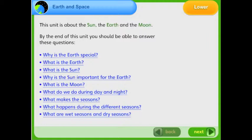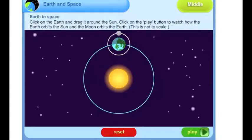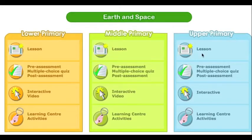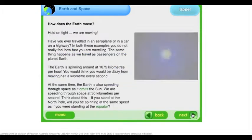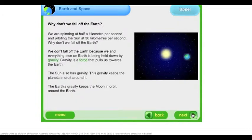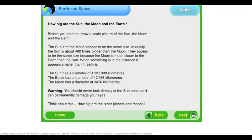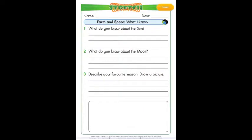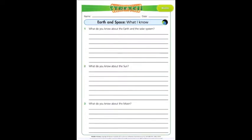They're taught in sequence, giving students understanding of not just the concept, but where it also fits into the broader picture. Students will see links between the units as they work through them, furthering their understanding and making their learning more meaningful. So the online lessons provide background knowledge for students. The student and teacher roles can be varied with this activity, as it may be completed on an interactive whiteboard as a shared experience with the teacher conducting the discussion, or individually on computers. Pre-assessments can be kept as a record of the student's prior knowledge before the topic, which can then help guide teachers to plan the appropriate activities.